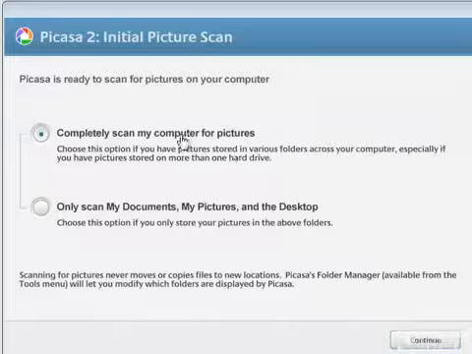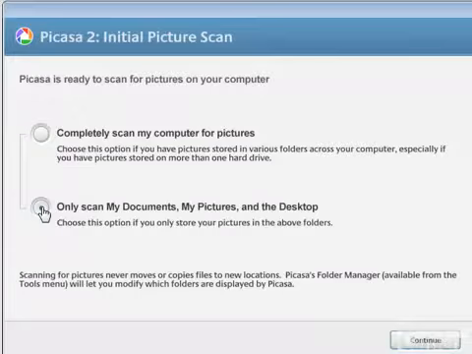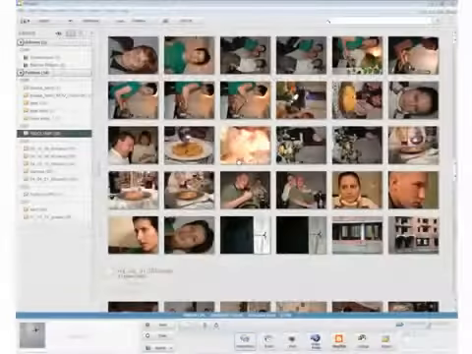On first installation, Picasa suggests something that's actually pretty dumb. Completely scan my computer for pictures. Well, if you do that, you'll get every splash screen and in-program graphic and probably the contents of your web browser and any video that's on the system, which will take an age to sift through in Picasa. So we've put some pictures into the Pictures folder of Vista, and now we click on Continue to continue.